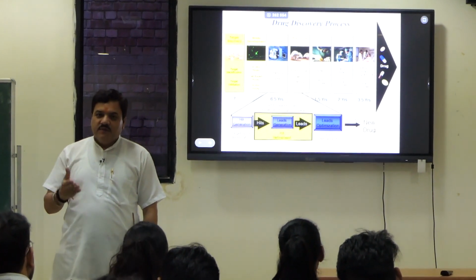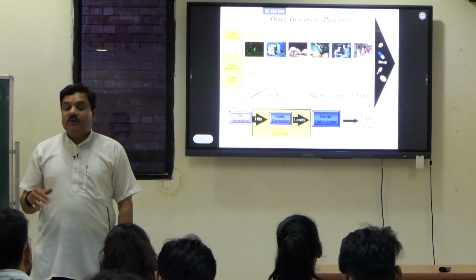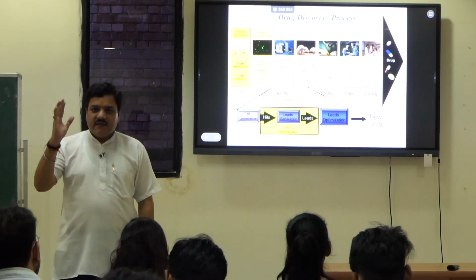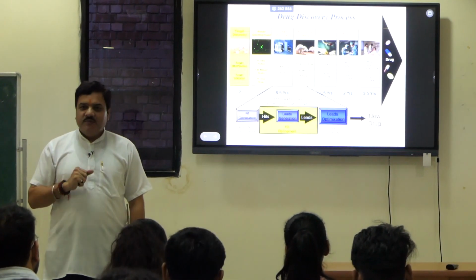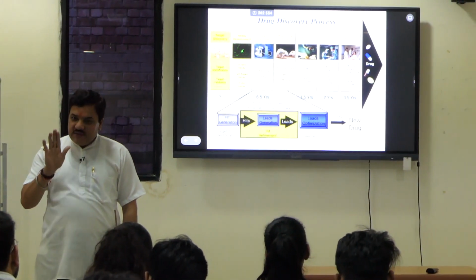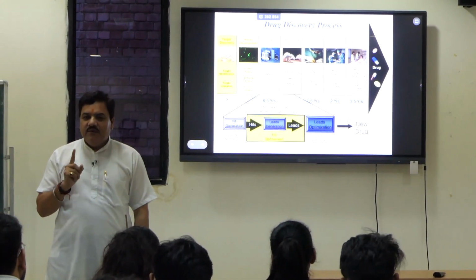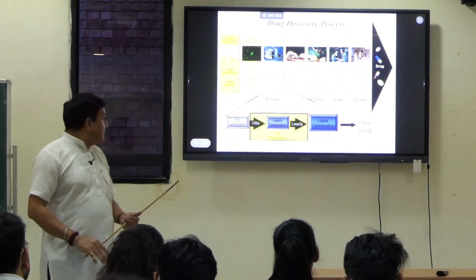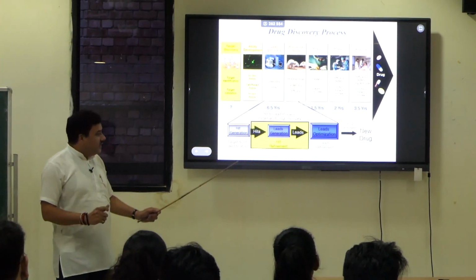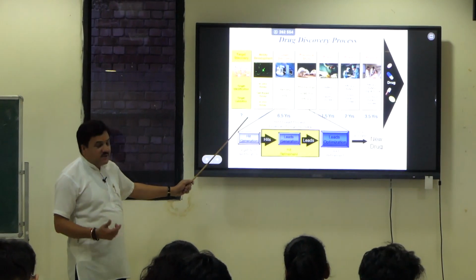For example, in our daily life, if you want to get a master's degree or PhD degree, you target a few universities where you want to get the PhD, and some professors with whom you want to work. Okay. So this is a very preliminary step. Target identification in the drug discovery process is a very crucial, very important step, and it does not take much time. It depends on how quickly you can do it, therefore time is not mentioned here. Generally it can take 6 months, 3 months, or even 1 year.